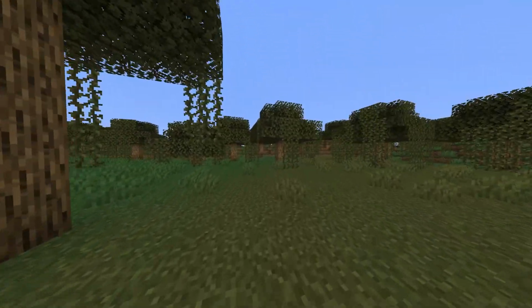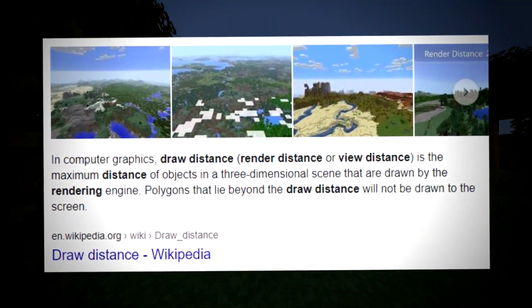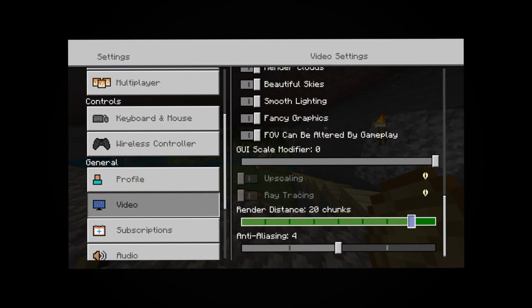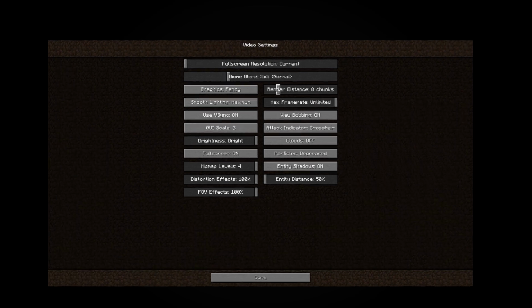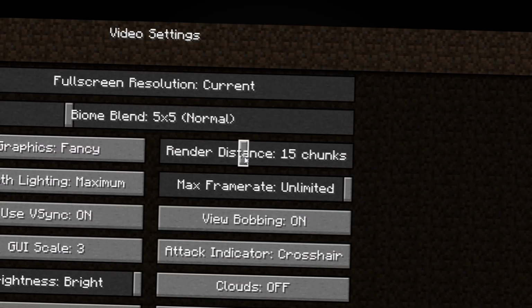Now, the most notable performance test we can do for each edition is comparing the render distance. However, other aspects like chunk loading, lighting, mob spawns, and world loading could also be applied here. With the PlayStation 4, Bedrock was able to play smoothly with a 22 chunk render distance, which is the maximum for PlayStation 4, whereas on the PC, Java was able to play at a stable 60 frames per second using a 15 chunk render distance.